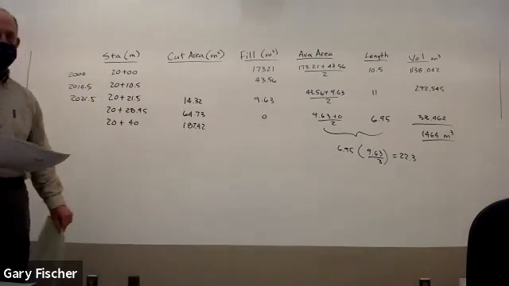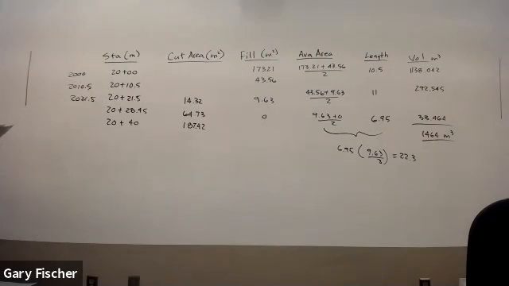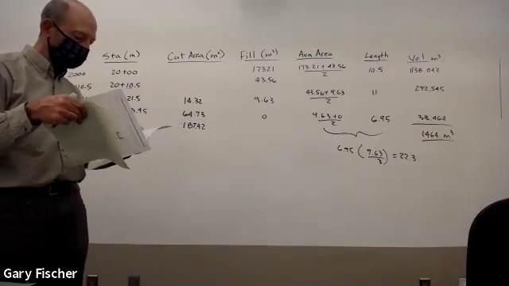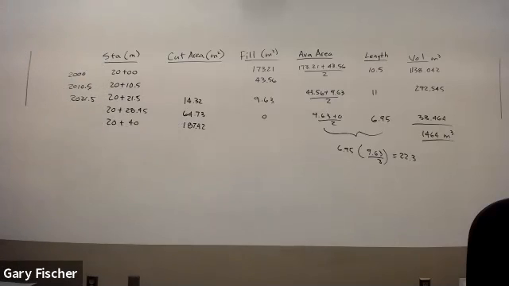If they hadn't asked for the volume of fill, could they ask for the volume of cut and you could do the same thing? Absolutely. Yep, exactly the same method. As a matter of fact, I'm surprised they don't have the next question. Yeah, they do the same thing: total volume of cut required for this section of road. You do the exact same thing. Okay. So that's how that works.